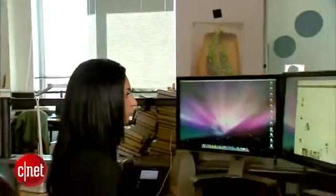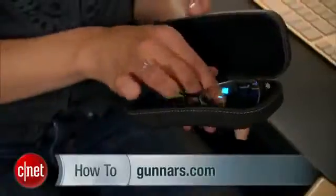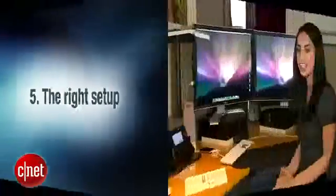In an office or even at home, you might have a lot of light around your desk — natural light from a window and, worst of all, the backlight of your monitor. All of these things are really harsh on your eyes and cause fatigue. One solution is Gunnar glasses; they're tinted yellow to offset the cool blue light that your monitor produces. In my experience they've been a big help, but they do take some getting used to.